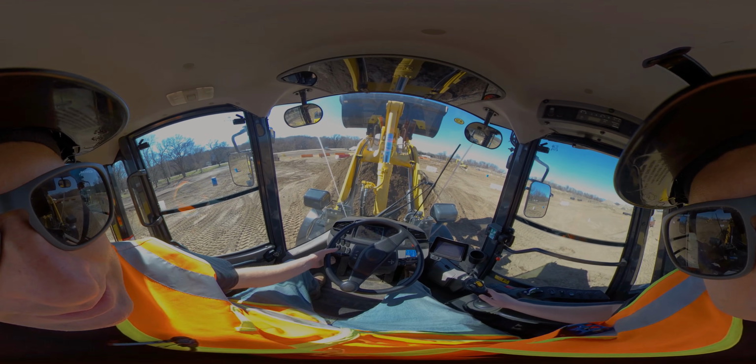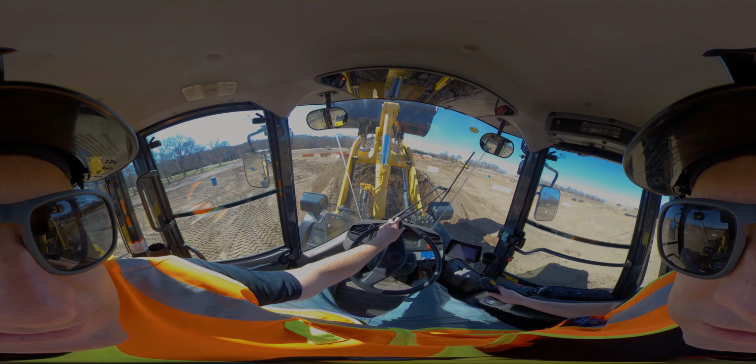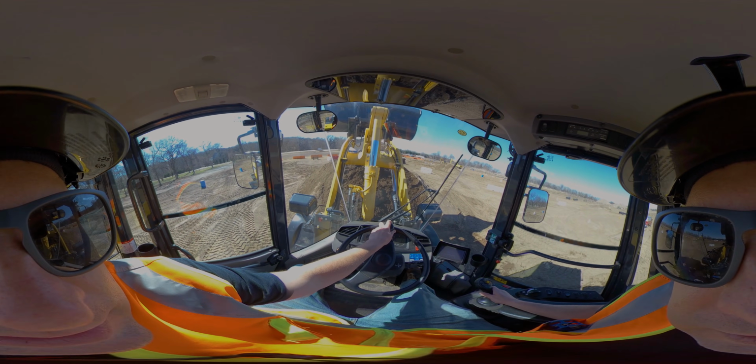So in general, you want to keep it low and tight to the ground. You should just be inching forward slowly to start dumping it.